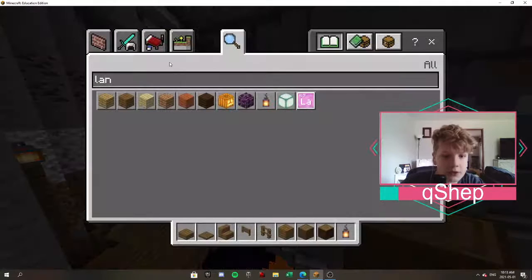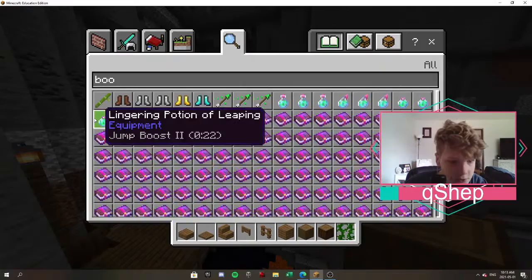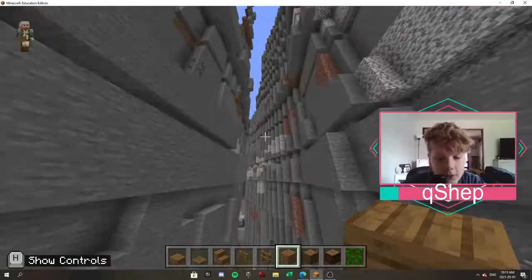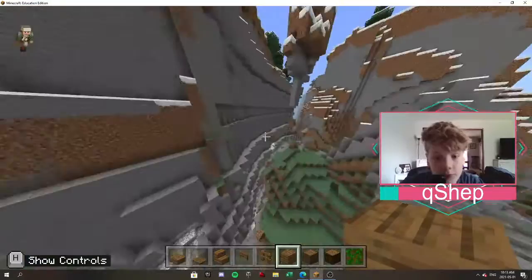Let's grab some vines and books for knowledge, of course. What is this? Oh. Okay. So, vines. Oh, they don't look good because we're not in a plains biome. Or we're actually in a snowy biome. Actually, wait. There's a plains biome right here, but then you move over here and it's not a plains biome. Damn, that's rough. If it was a plains biome, the vines would look a lot better. It is what it is.